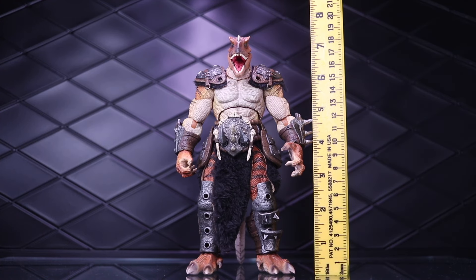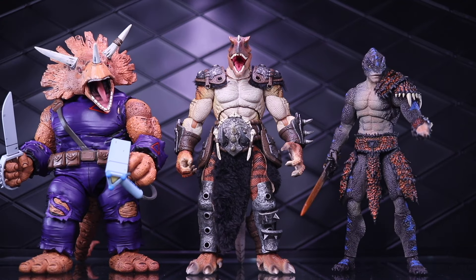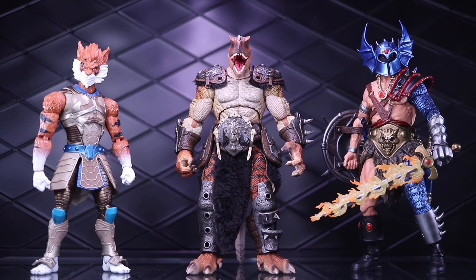This stands right about seven and a half inches tall. Here it is next to the T-Rex and the Carnotaurus, so you can see how it looks with other figures in the same line. Here it is next to another orange dino, the Triceraton Zog from the NECA Mirage Turtles line. And then another lizard with some orange parts — the Camo of the Isles from Savage Crucible on the right. Here you can see how he scales next to a couple Mythic Legions 1.0 sized figures — he looks really good there, as a dino should be a little bit bigger. Next we have Animal Warriors of the Kingdom and the NECA D&D War Duke.